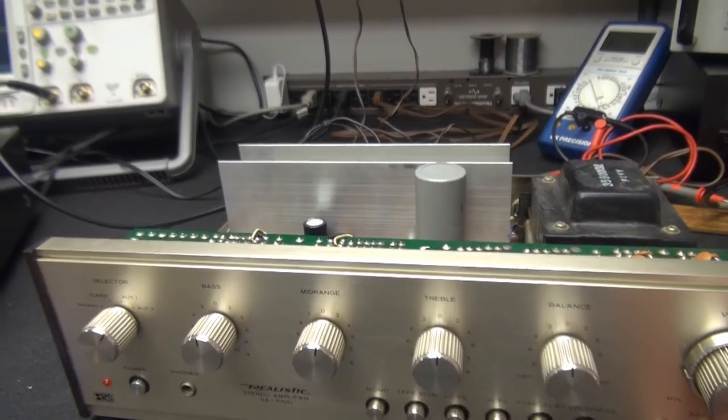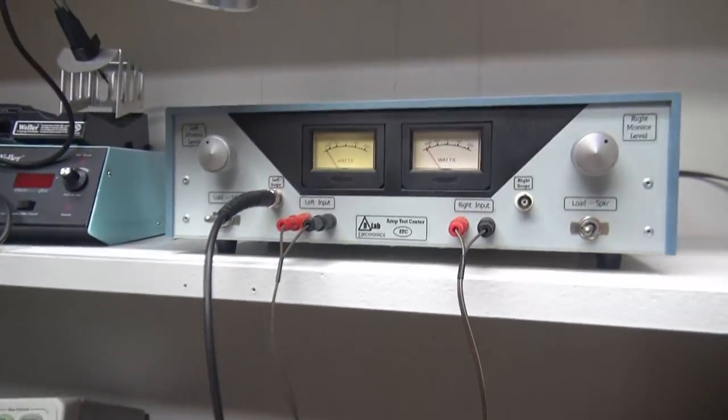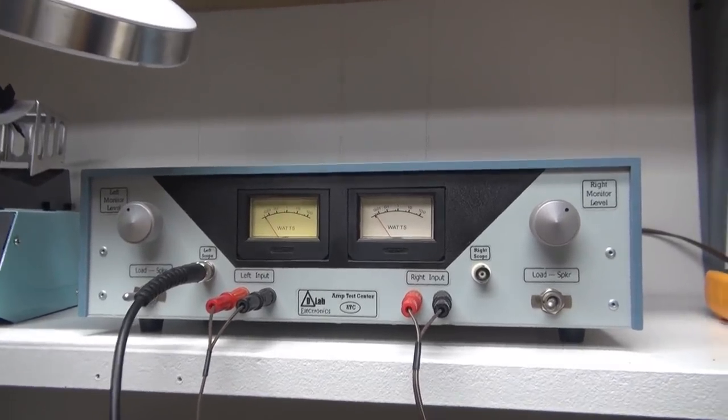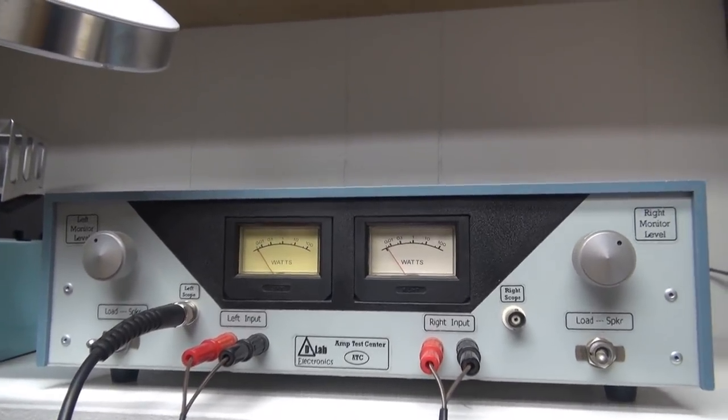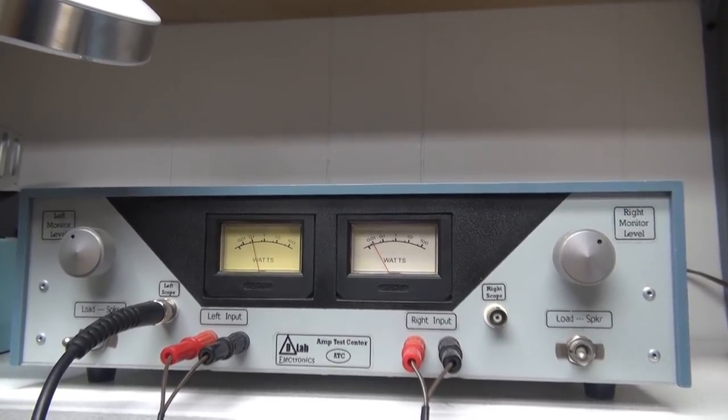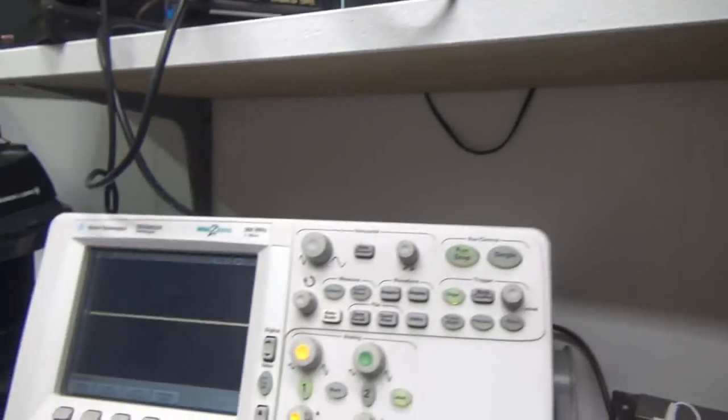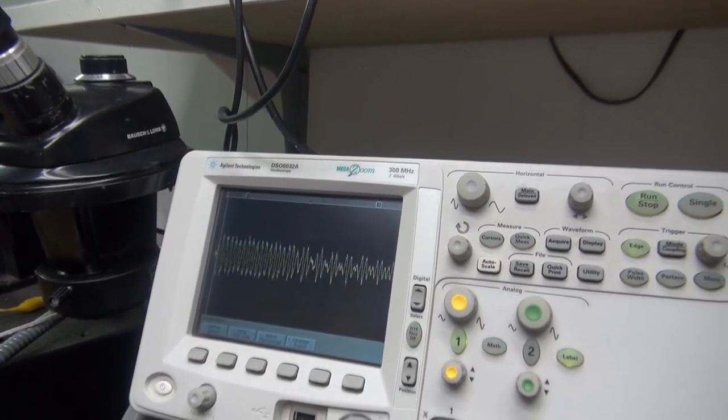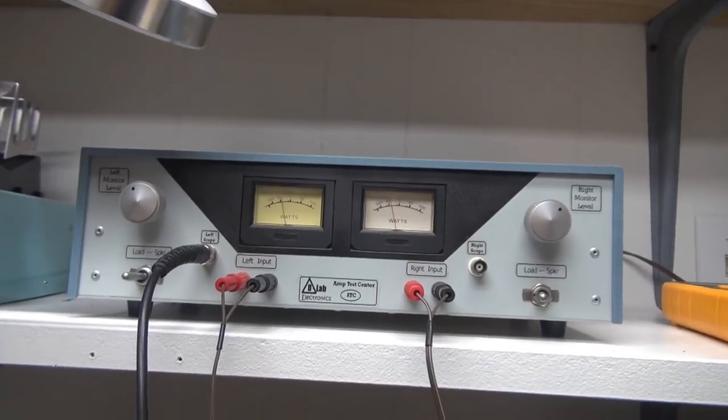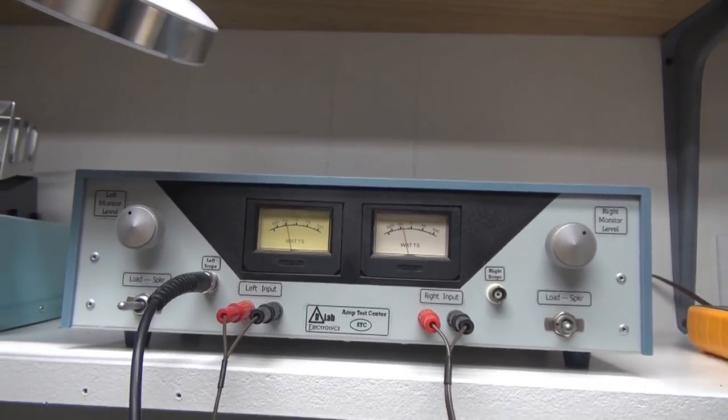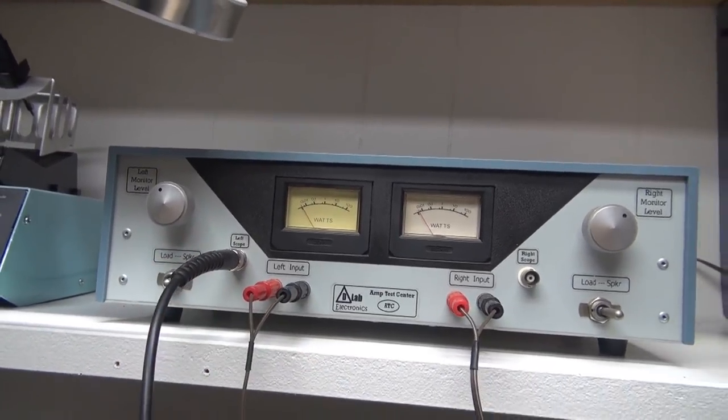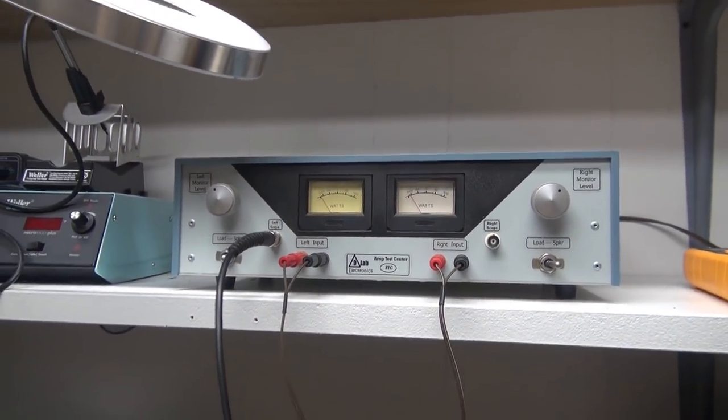So I'm going to bring up the volume. Now remember, I'm still in the D-Lab audio test set. So let's hit play on the CD player. And you'll see the wattmeters doing their thing. Let's look on the scope. You can see that music playing but you can't hear it. That's because I've got the dummy load set at load and that speaker. So let's turn on the speakers and we'll be able to hear the SC-1000.